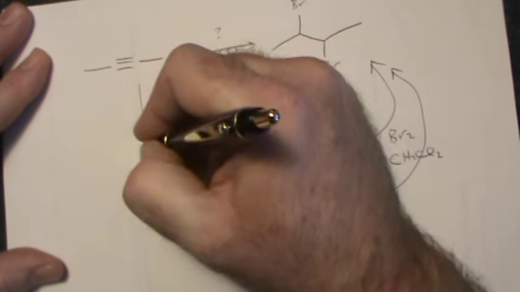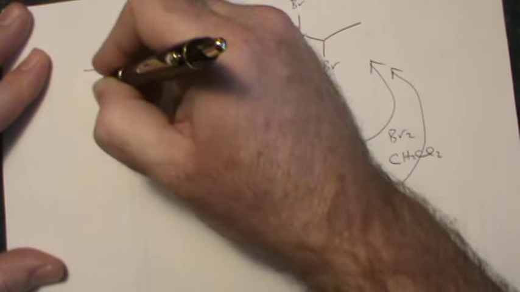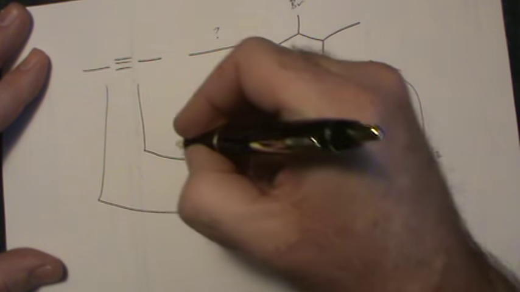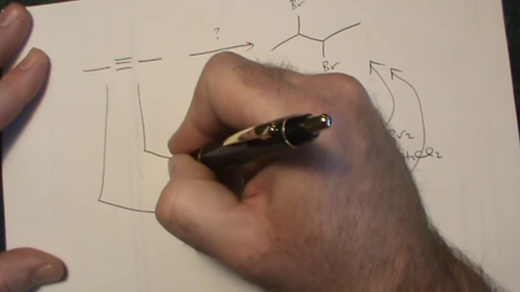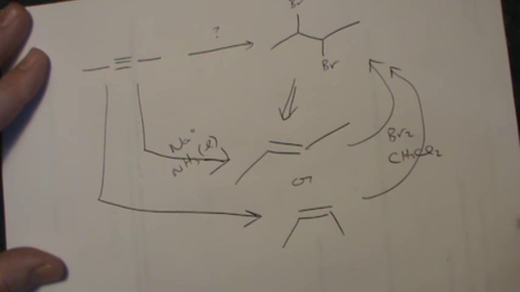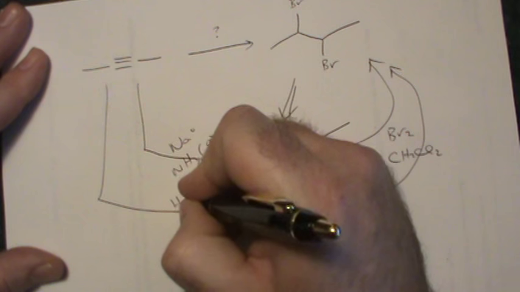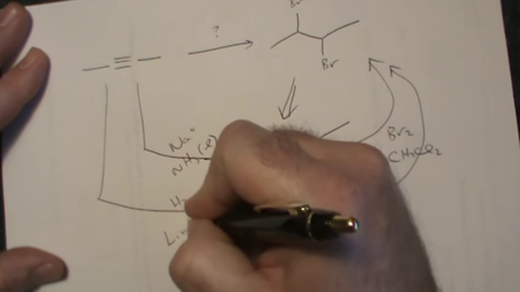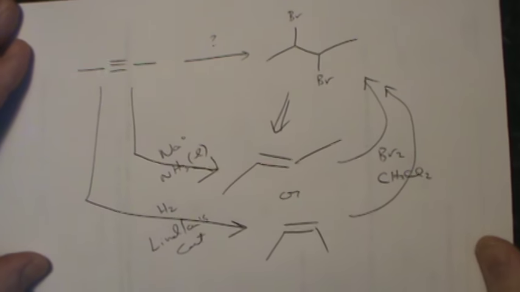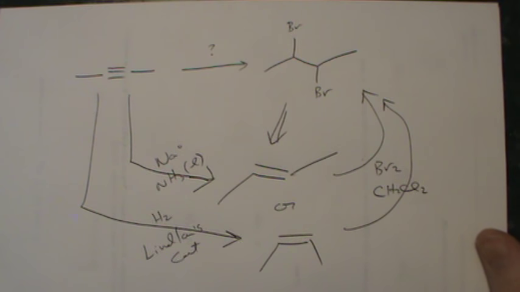And as we've already seen, we can convert the alkyne into either the trans alkene using sodium and liquid ammonia, or the cis alkene using H2 and Lindlar's catalyst. Now in a case like this, and maybe even in some of the other cases I've already shown you in this video, when you give your final answer on a quiz or on an exam, you want to clean it up a little bit.